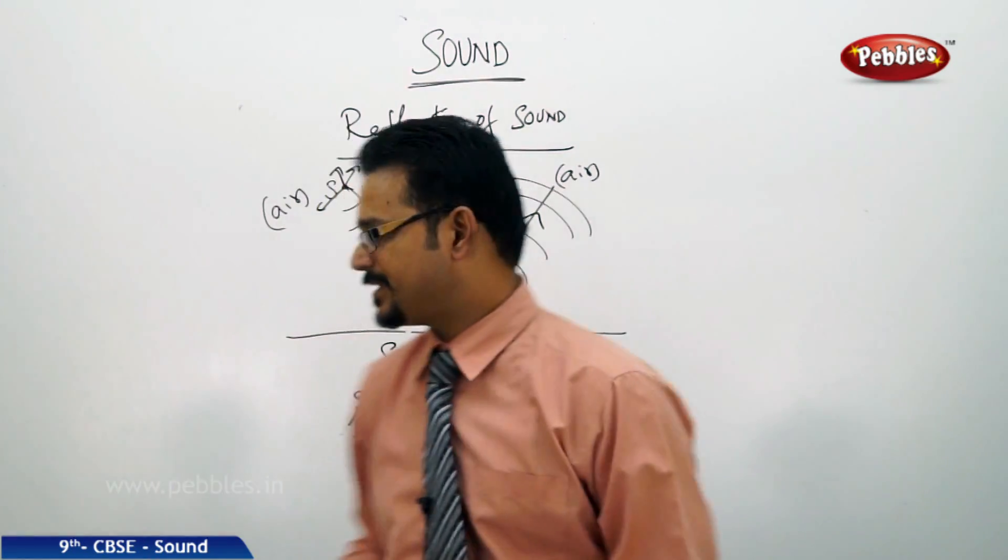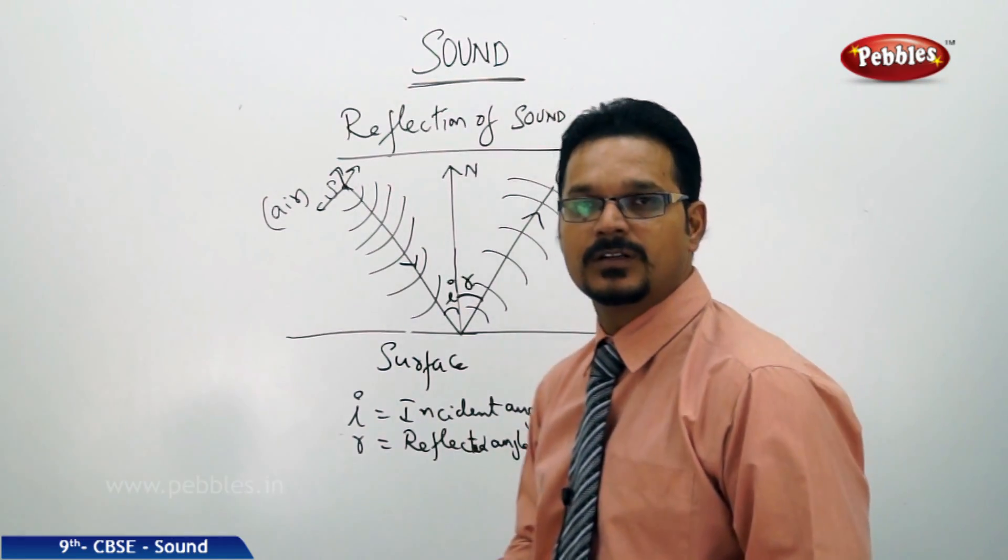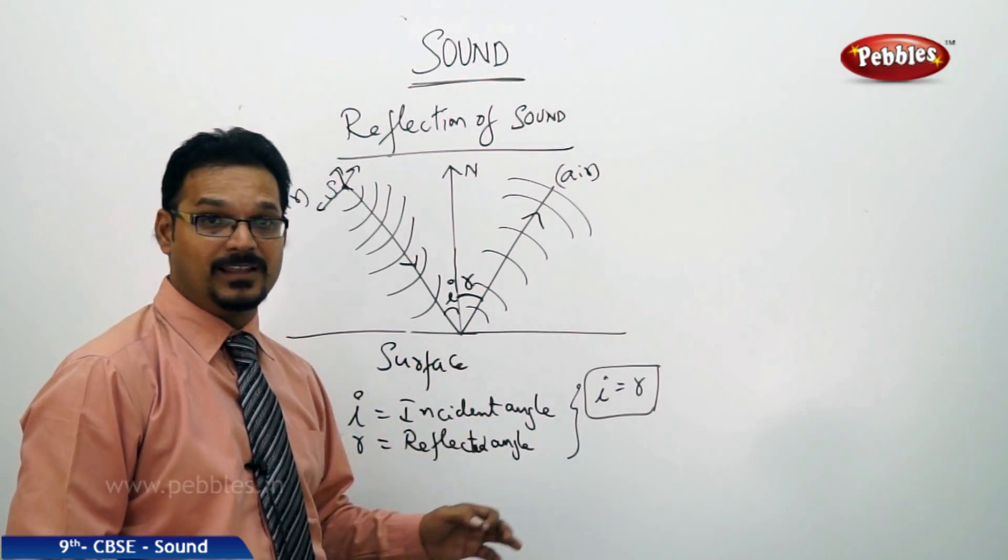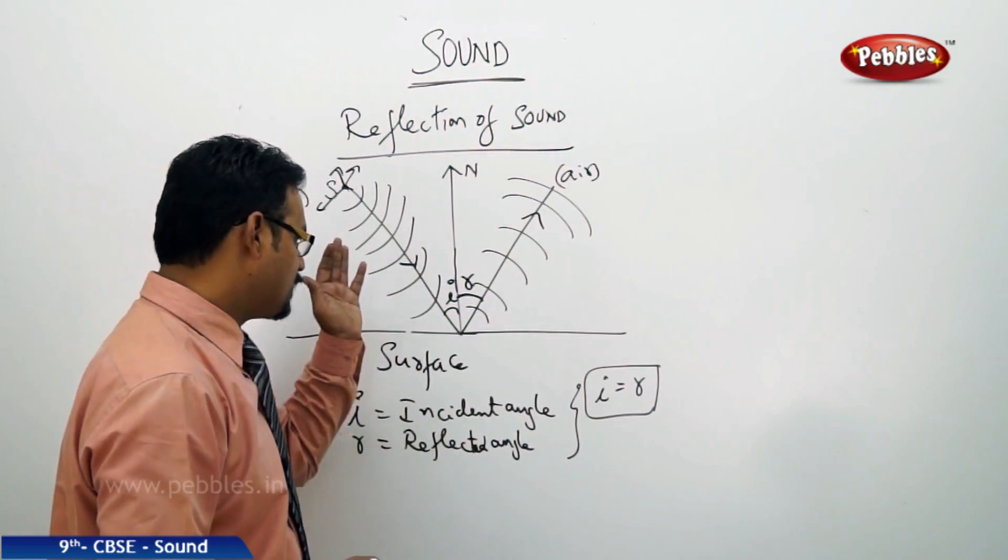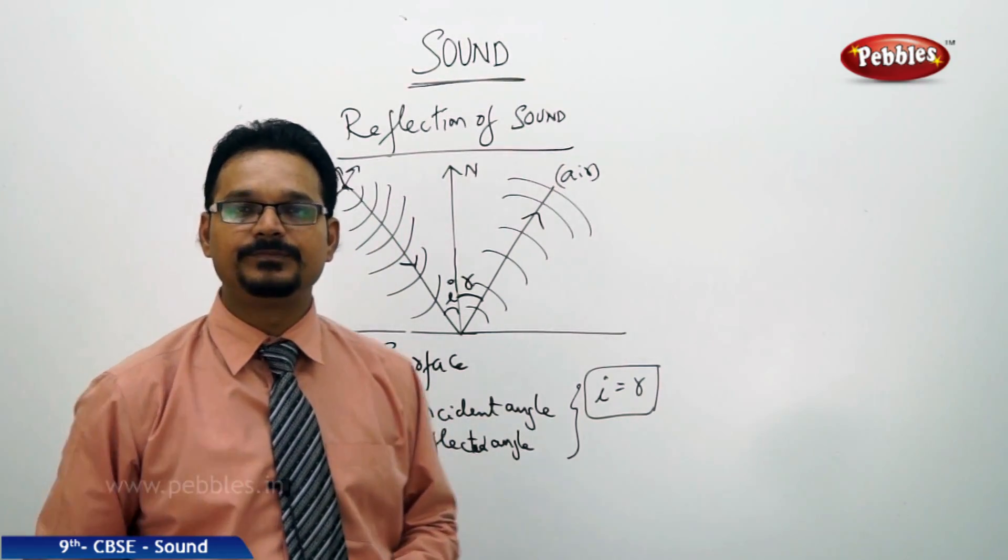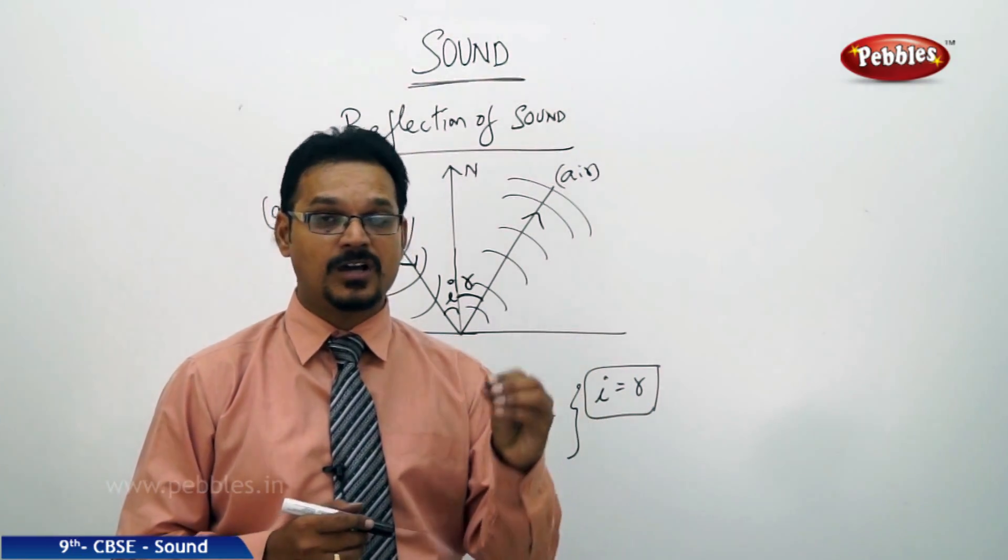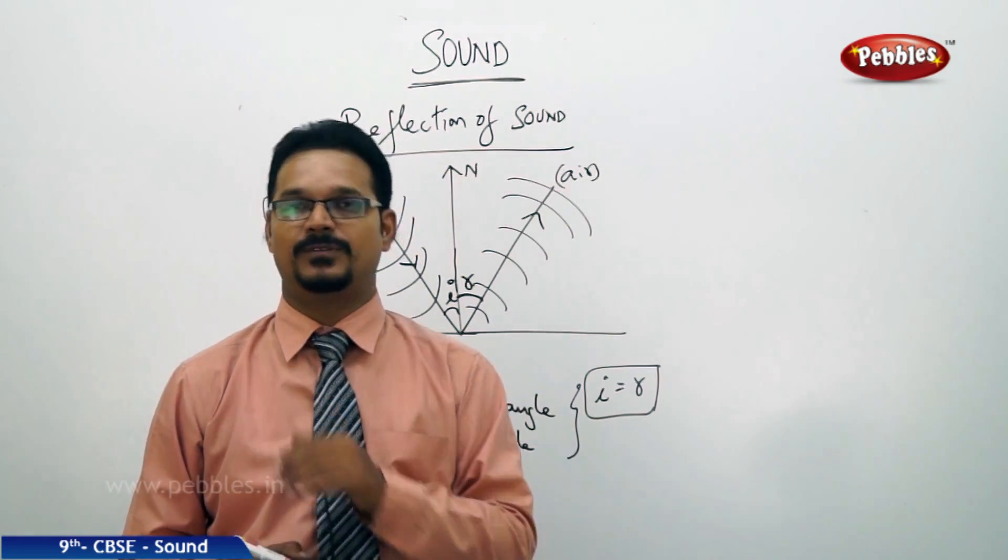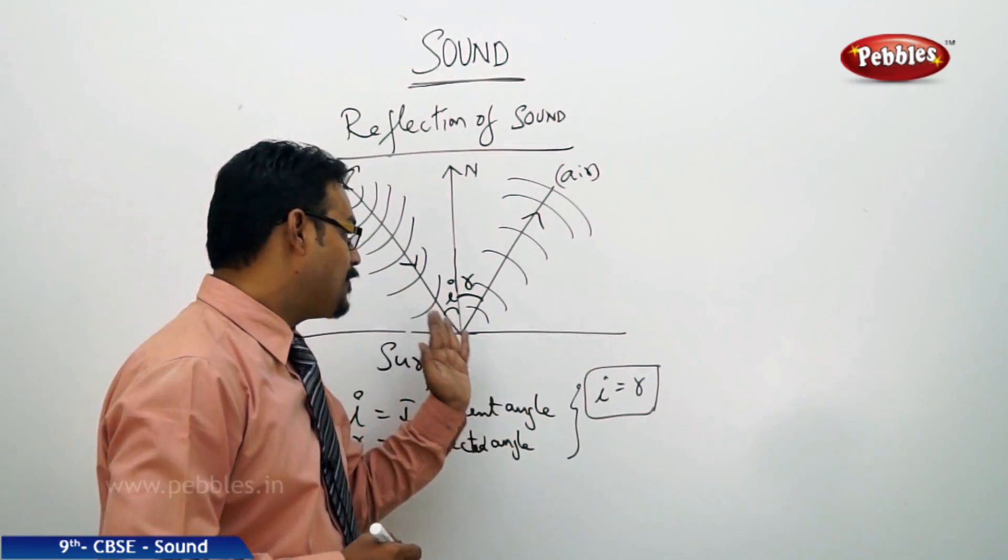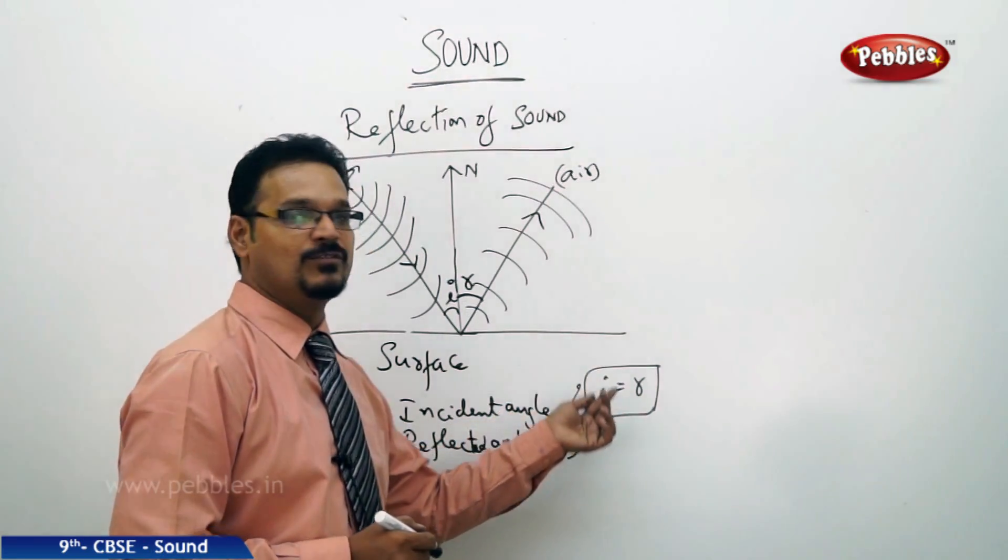Now, law of reflection says, angle I is equal to angle R. This is the law of reflection. If the sound wave travels and falls with the angle of incidence 30 degrees, it will reflect with the angle 30 degrees. If it falls with the incident angle 60 degrees, it will reflect with the angle 60 degrees. It is true. Because all the waves want to travel to a distance as short as possible. And mathematically, we found that with what angle they incident, with the same angle they reflect, and that will be the shortest distance for it. That is why law of reflection says, angle of incidence is equal to angle of reflection.